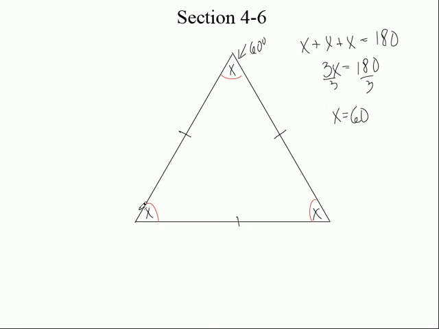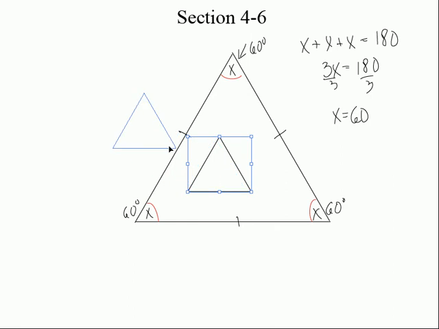And what is this one? That's got to be 60. And what's this one? That's got to be 60 as well. So anytime you have an equilateral triangle, you're going to have an equiangular triangle. Everybody watching? Dion, you getting all this? So look, anytime all three sides are equal, what does that tell you about all three angles? They're equal to each other as well. So what are the measurements of all three angles? 60 degrees. Does it matter that the triangle is real big?